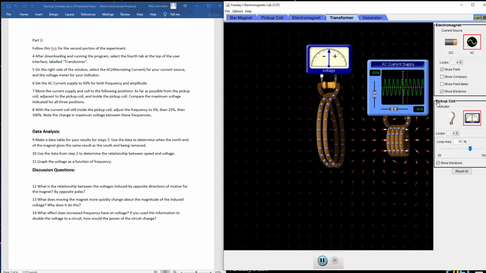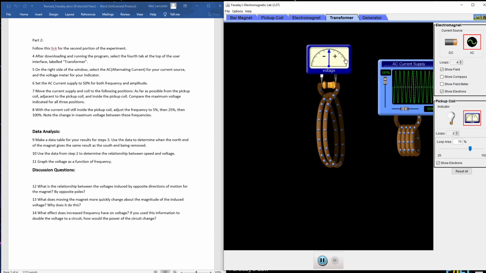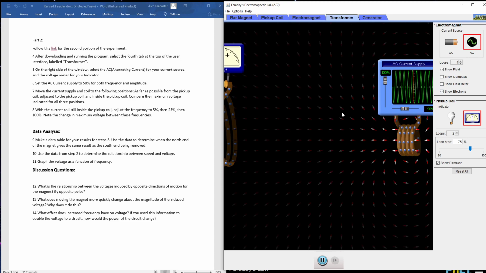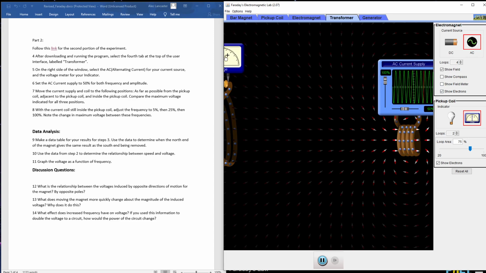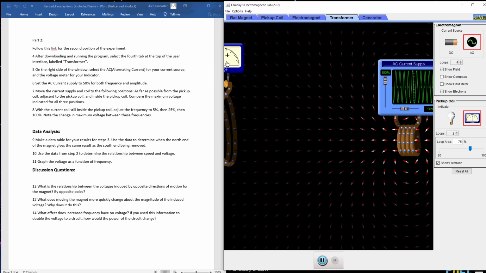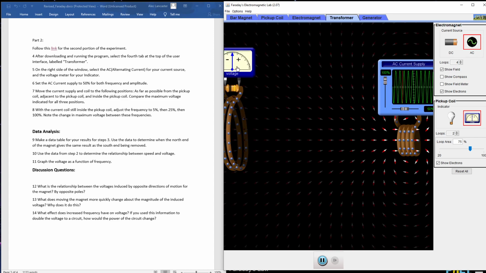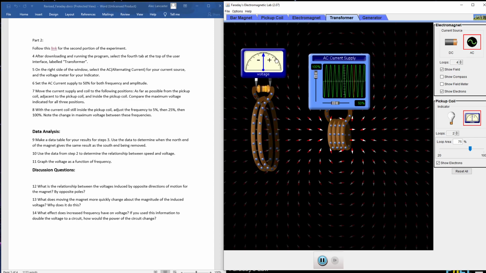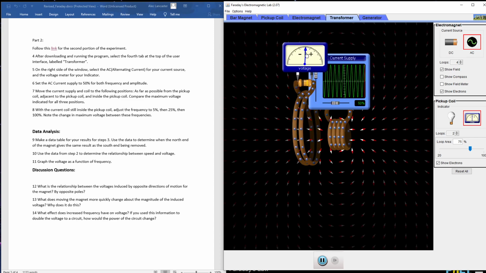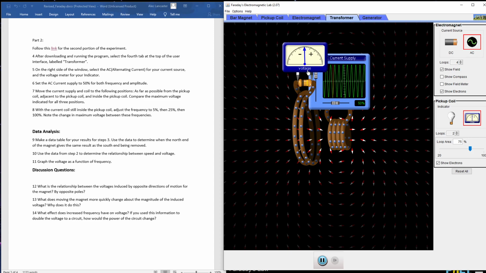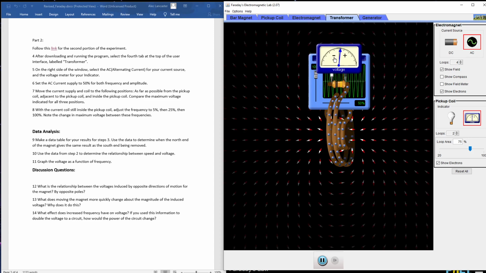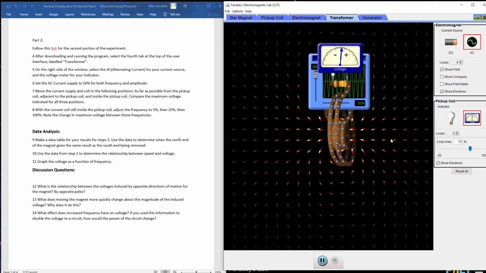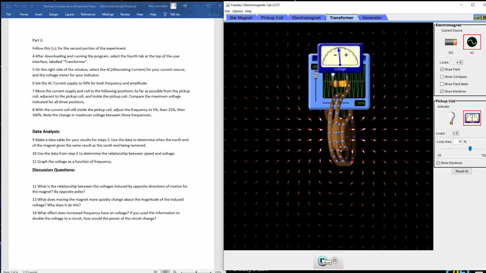And I'll just do that one more time, except this time I'm going to amplify the current in the wire, or amplify the power output so that you can see a little bit more deflection in the galvanometer. So over here you can see it's not really deflecting at all. Now if I move them close to each other, it's deflecting a little bit like it was before. And if I move them directly on top of each other, you can see it's actually deflecting quite a lot. Okay, so I'm going to pause the simulation there.